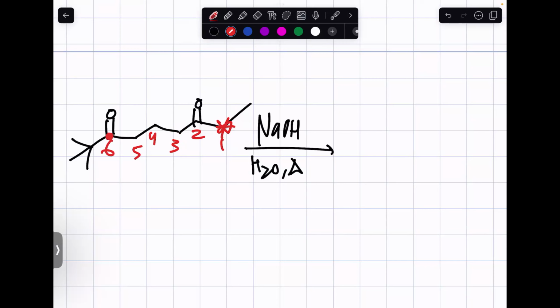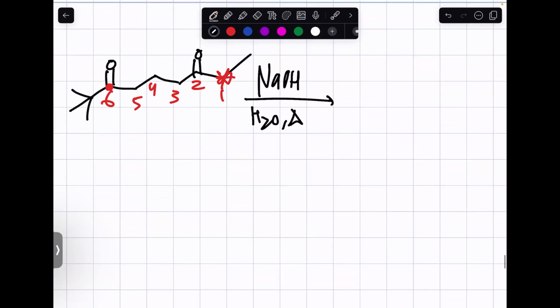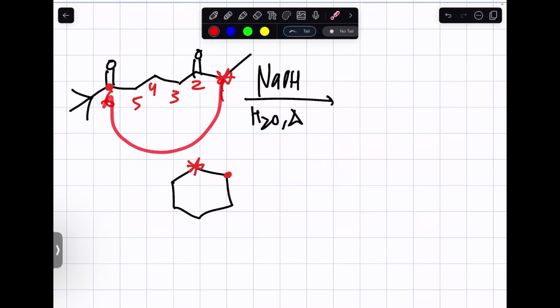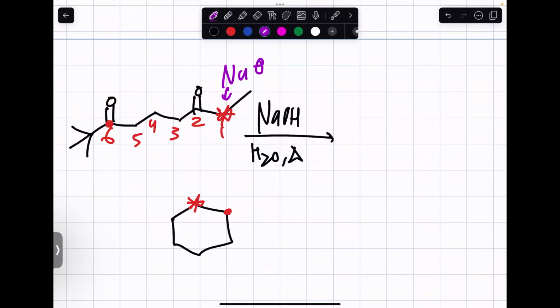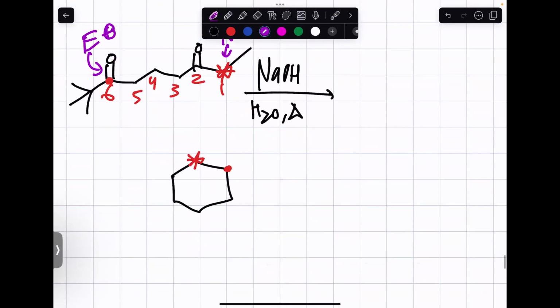For intermolecular reactions, to predict the product, what did I do last time once I numbered it 1, 2, 3, 4, 5, 6? To predict the whole thing fast without drawing the whole mechanism, there's a new carbon bond between the star and dot. And for all intermolecular reactions, it always forms a ring. When this attacks itself, the nucleophile is on the same molecule as the electrophile, so it always goes around and makes a ring.